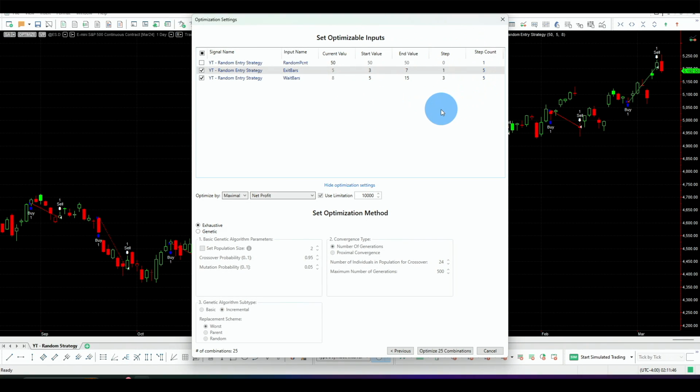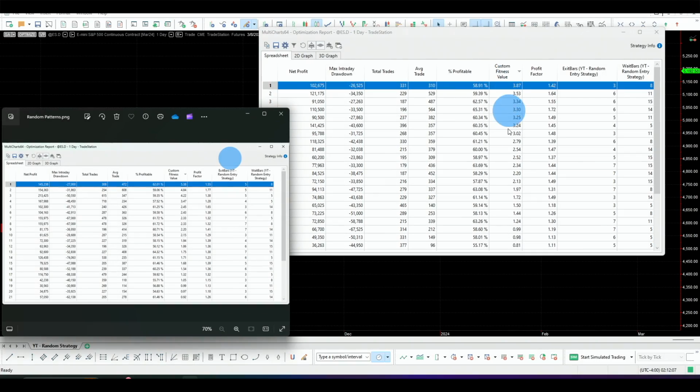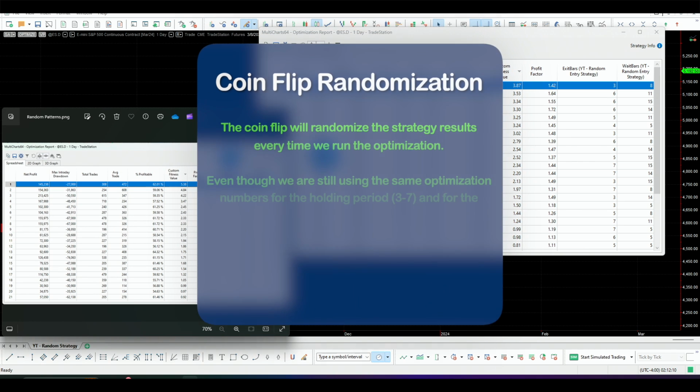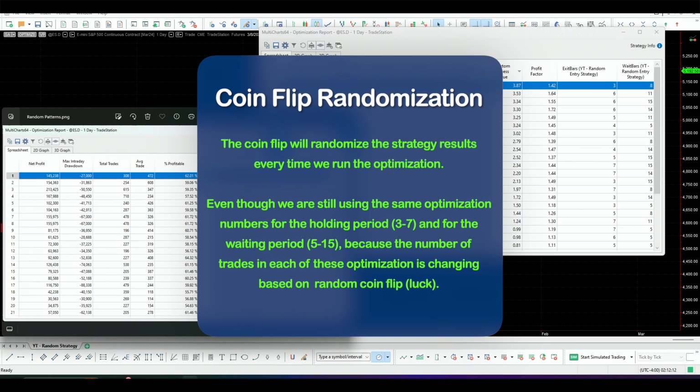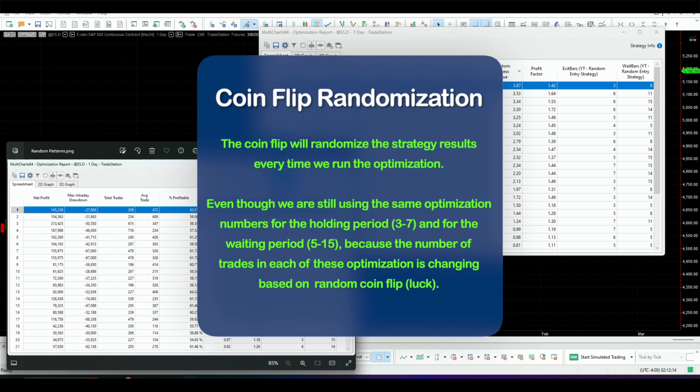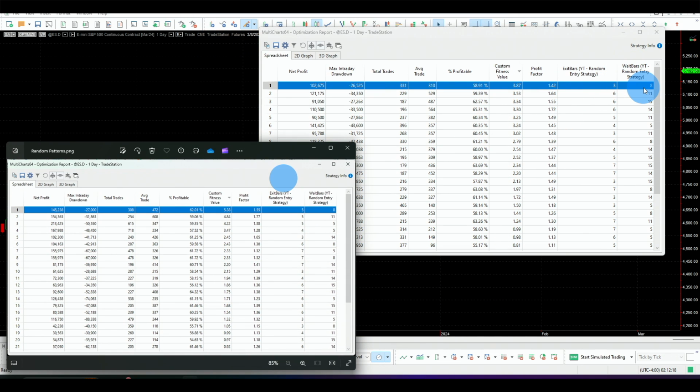So now I'm going to do this same one. We will do 25 combinations, but now we will have the coin flip for every trade. Let me show you what happened. Again, this is sorted by return to drawdown, and we can see the difference now. The top one was 5.8, this is 3.8. And the top one was making 145, this is making 102.